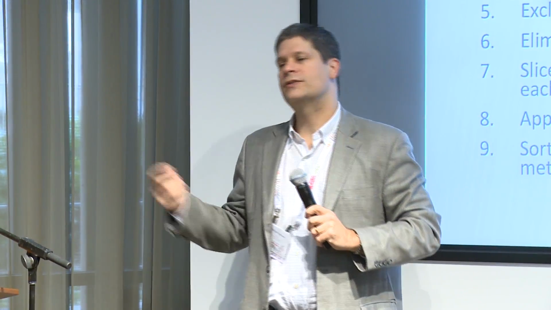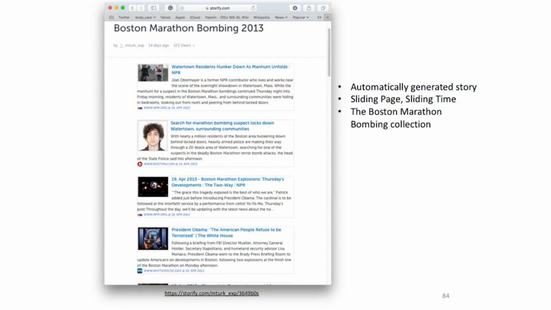And then we had a process. I'll skip over the details, but there's lots of clustering and throwing out duplicates and off-topic pages and so forth. This is the automatically generated page. This is clearly different, but intuitively, it kind of looks the same. You can't really tell who generated which.